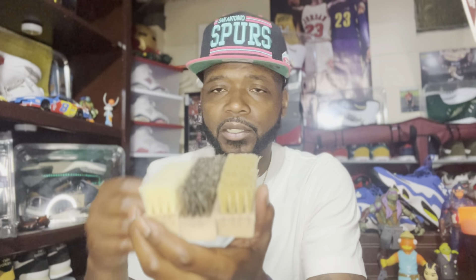Crep sets up nice and it really gets a deep clean on the sneaker. I also have three bristle brushes — a hard bristle, a medium, and a soft. It's important to have different choices of brushes because when you're hitting the soles on your sneakers, you've got to go with the hard bristle brush to get them soles clean. Some soles are hard to clean and you really got to put some muscle behind it. You've got to have your soft, medium, and hard bristle brushes.